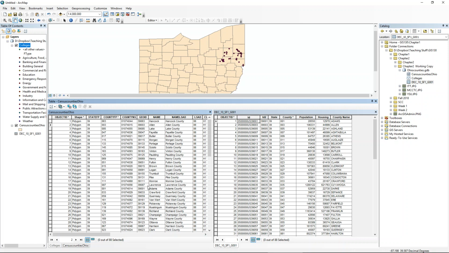Just some examples of each. Nominal data is just like a name, like a county name field. This is all nominal data. But nominal data doesn't have to just be names with alpha characters. It could be numeric fields. Remember, just because something's a number doesn't mean we want to perform math on it. If we subtracted this county from this county, what does that mean? Nothing, because it's nominal data.